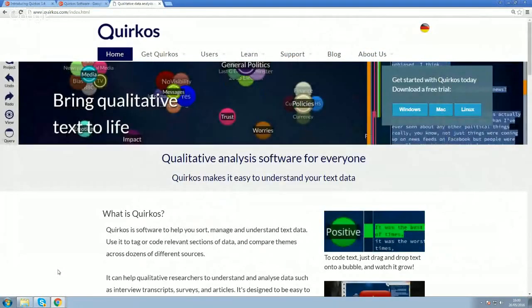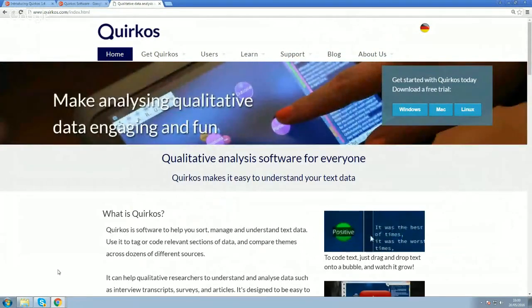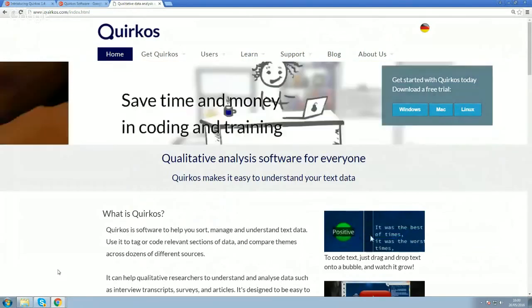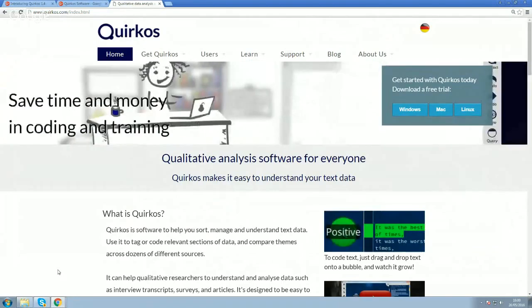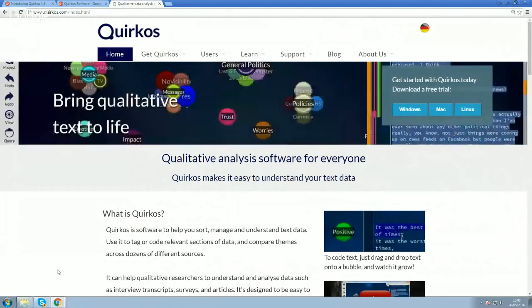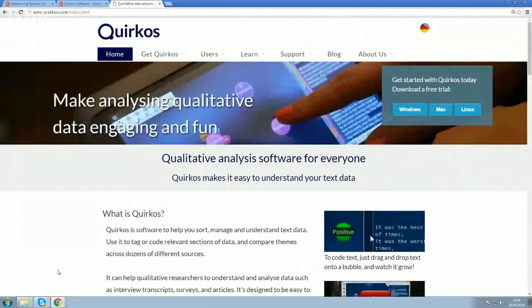What we're going to do today is look at the new features in the latest release of Quirkos, that's version 1.4, show you some of the improvements which have been made, give you a couple of caveats about what's happening with the project files, but also what I'm going to do first is show you all the way through the procedure from downloading the new version, installing it and updating it.